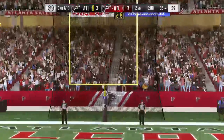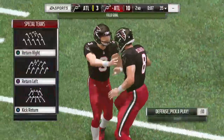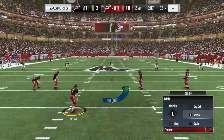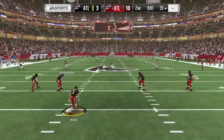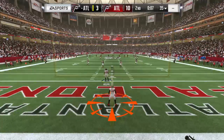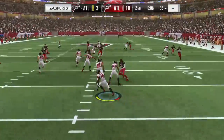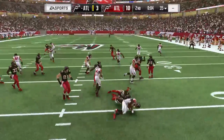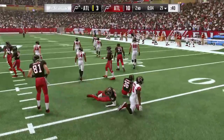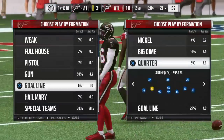And the 14-year trusty veteran is able to knock it through. They push the lead up to a touchdown now at 10-3. A little bit of a lower trajectory there on the deep kick, and it worked. He had to drive it out low because of the length of the kick. Able to do that, got it above the defense and over the post. And he'll wind up about 4 yards shy of where he would have been if he had taken a knee, as they'll start at the 21-yard line.